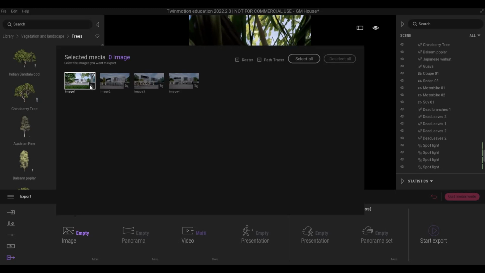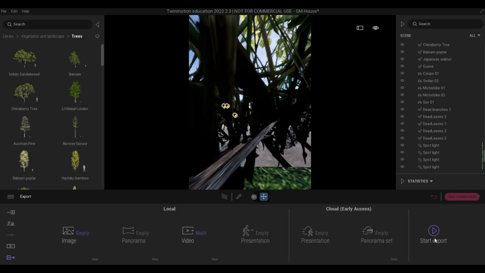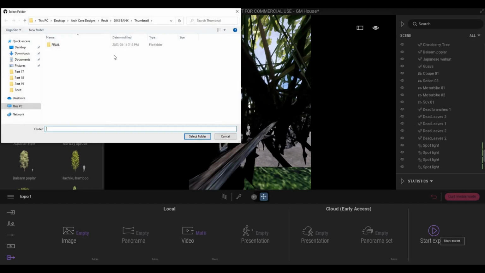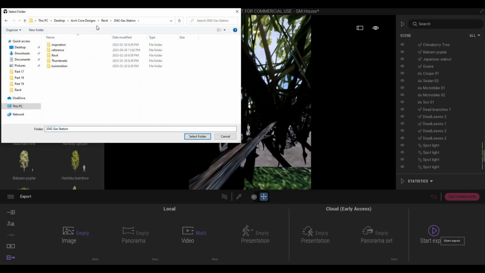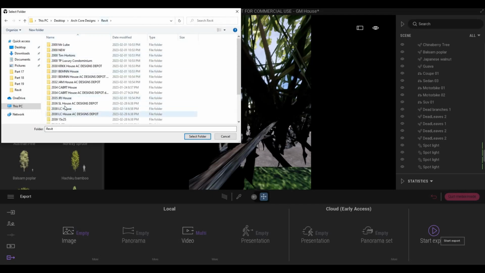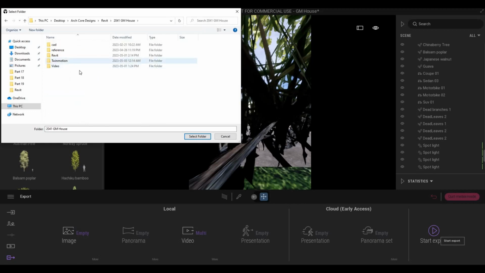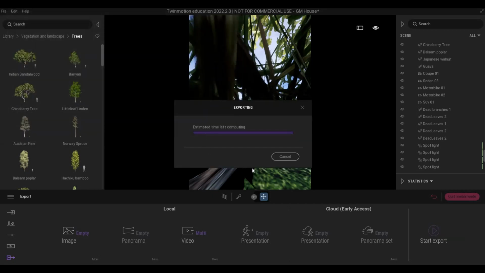So for me, I just want everything to be fast first. So I do the video, and then I do the image right after because that will take longer. So for me, right there, I'm gonna put that. See, this one is GM, and then video, and then select this file and then export it there.